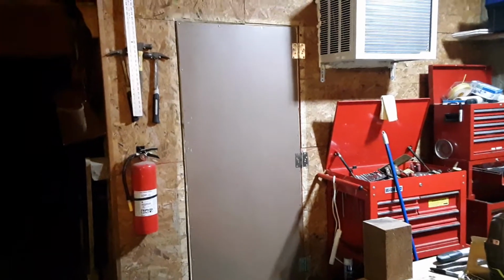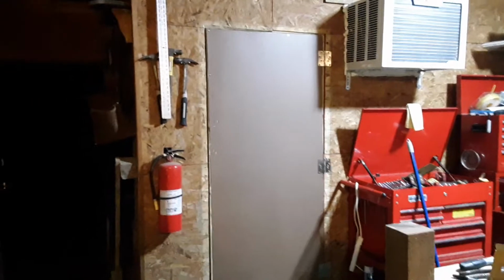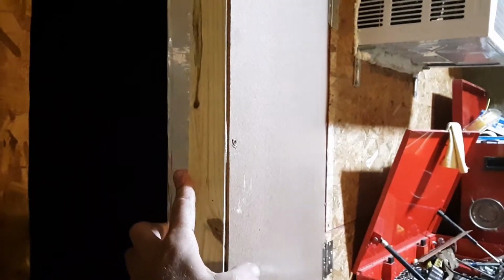Video update. So I've got my door built and installed. I got my hinges screwed in, all that good stuff. I did so 1-inch foam. I had to rip my 2x4s down to 2.5 inches, and that was really just to get my thickness right on everything.